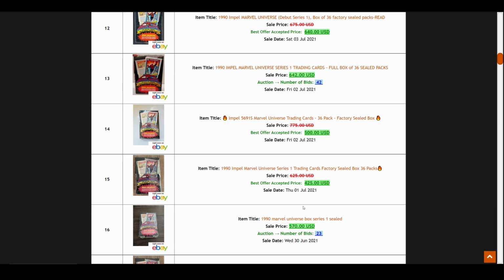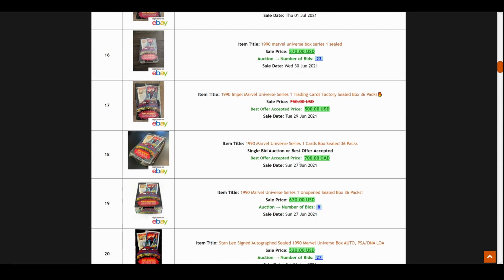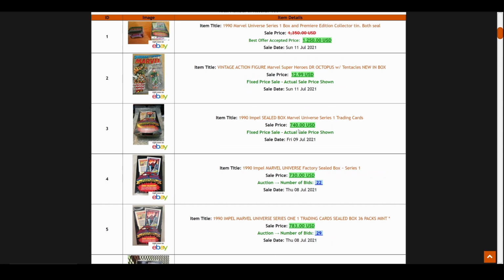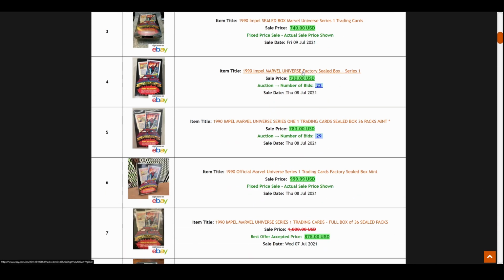This is late or early July. Yeah, actually, I didn't go back this far when I was looking. So 665, 5. Looks like they got down to 5. But they've actually started coming back up again. I wonder if people are noticing the strong PSA sales and are stocking up on sealed wax. But that's interesting. They got all the way down to 5 and then they're lifting back up again now. I was not tracking prices on those that close. At 5, I would have almost considered buying another box.